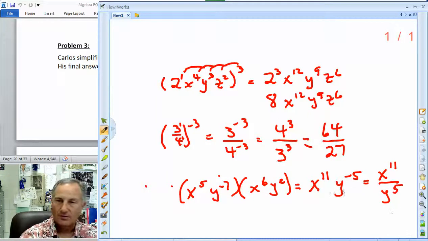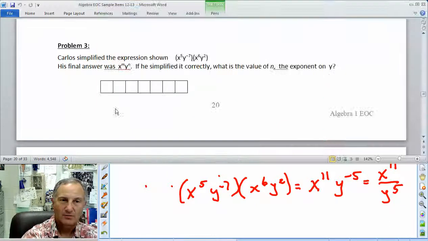Now, the x to the m, y to the n looks like this form. So in this case, for our answer, I did this so you can see what it would look like final, but for what they wanted, they left it in this form, x^m y^n. So your n is negative 5. Okay? So when you come over here, it's either negative 5 or negative 5. Put it at either end, but don't put it in the middle. Okay?